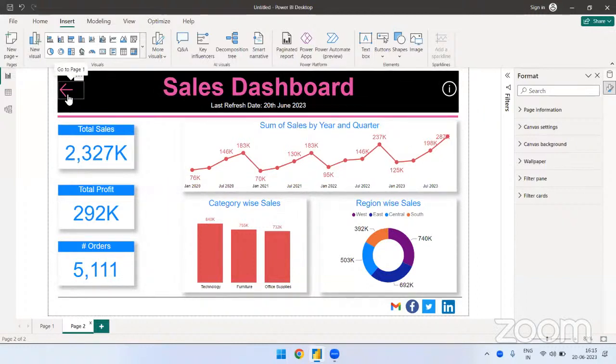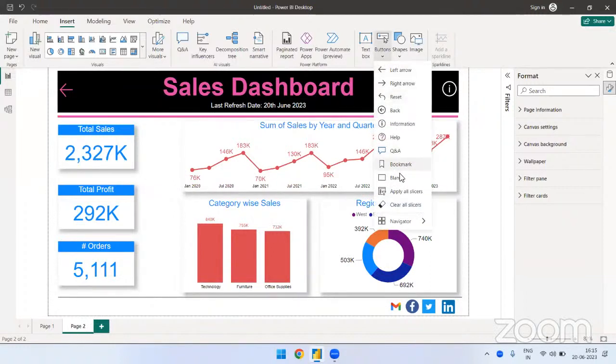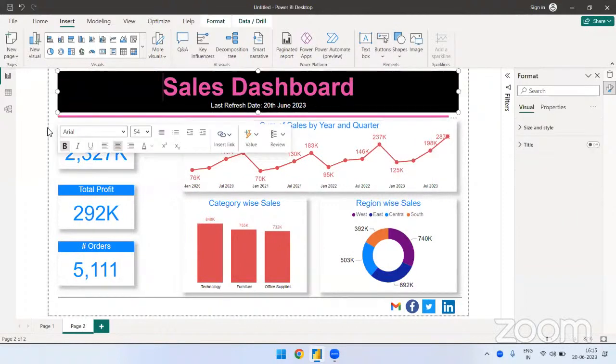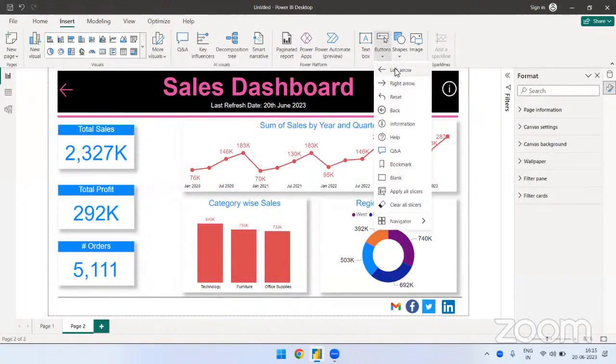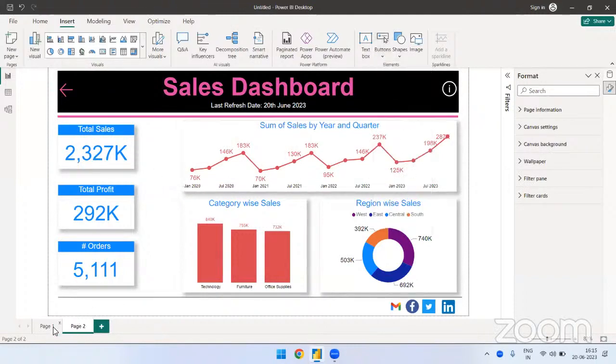Turn the action on. So this is page navigation action. This is Q&A action. Here we use web URL action. So these are images that I added from here. This is the information button that I added from the buttons. Okay, information. And this is the arrow. You can see this is the arrow that I have added from here, left arrow. Okay, so please do that. I'm muting myself. Please do that.